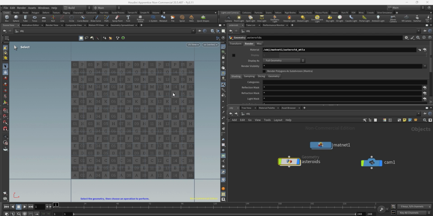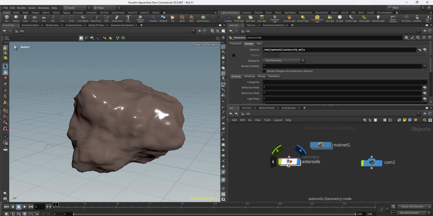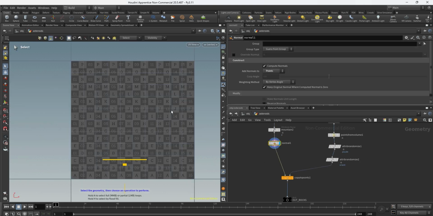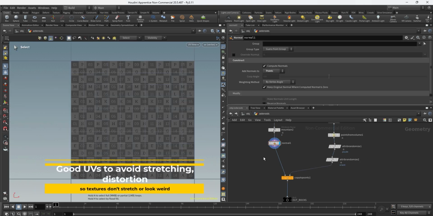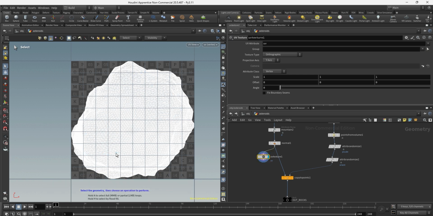And now if we go back to the perspective view, hitting spacebar and 1, we can see that we have a brownish color on the rock, but we don't have any texture yet. And this is because, again, we don't have any unwrap done yet. So we have a few ways to do a quick unwrap. We can go right away and create the UV texture, and in this case connect this, and now we have this 3D geometry flattened into a 2D shape.